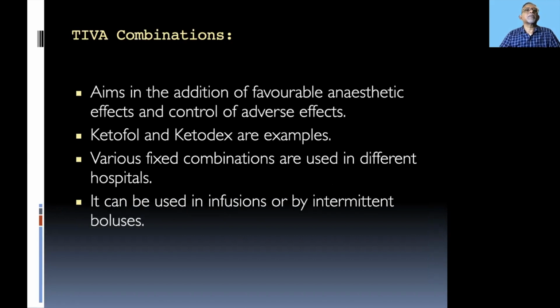TIVA combinations. Various combinations of anesthetic agents are becoming increasingly popular. It aims at the addition of favorable anesthetic properties and control of untoward effects. Due to synergy, a lower dose of each individual drug is needed. Ketofol and ketodex are examples. Various fixed combinations are used in different hospitals. They can be used in infusion or by intermittent boluses.